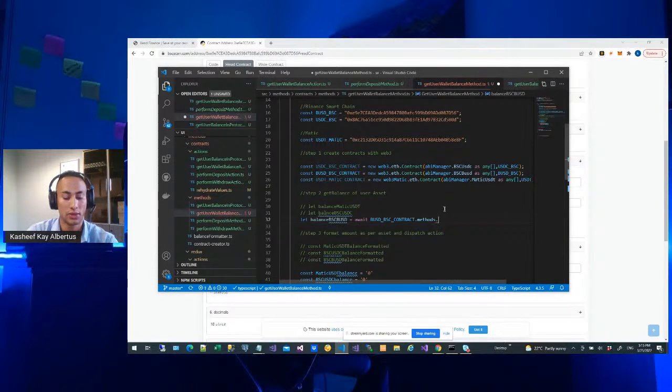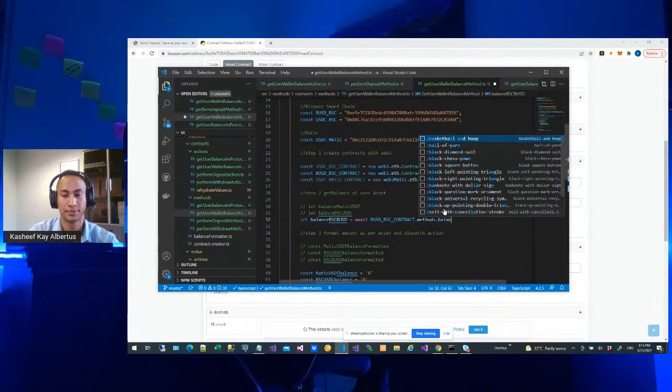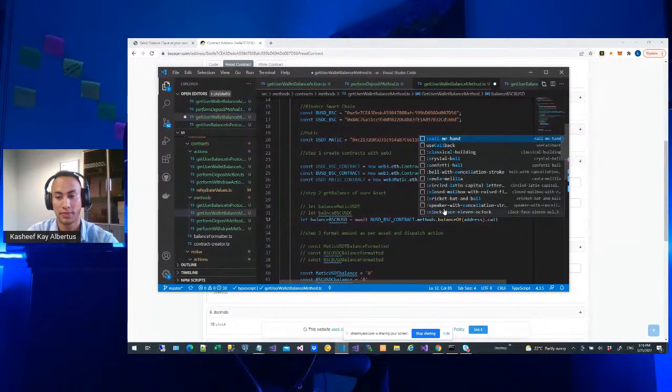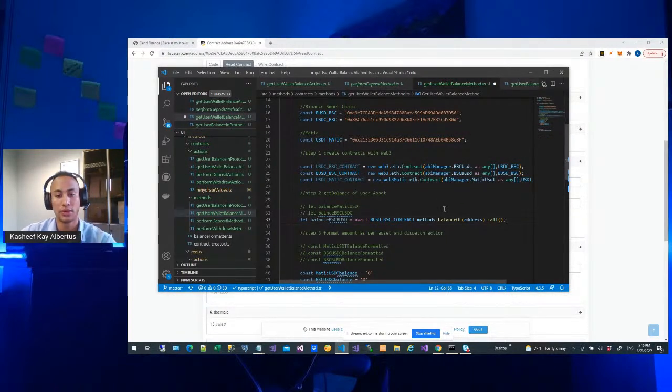And then let's go ahead and call the balance of function as I've just shown you now in the smart chain. Let's go ahead and pass through the address, the user's address. And because this is a read-only function from the contract, we can go ahead and call. Cool. That's going to give us our balance of our BUSD in our wallet. Bear in mind that this is still not formatted in the fashion that we need it to be.